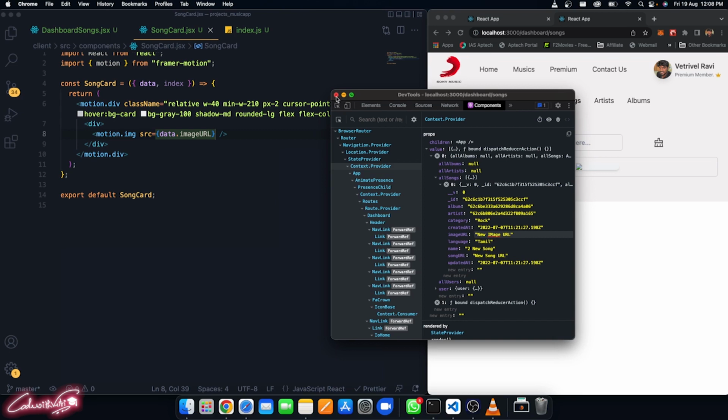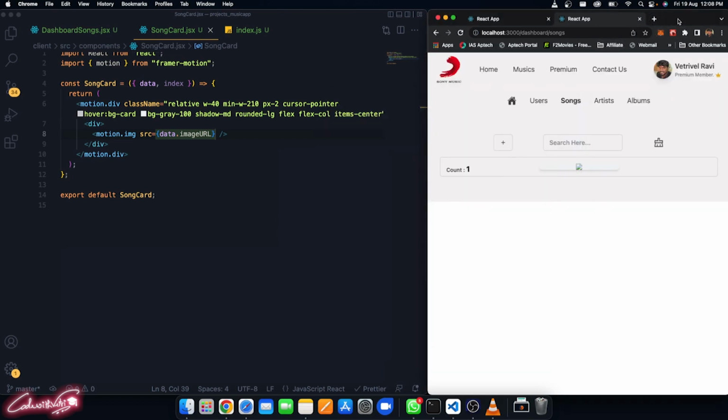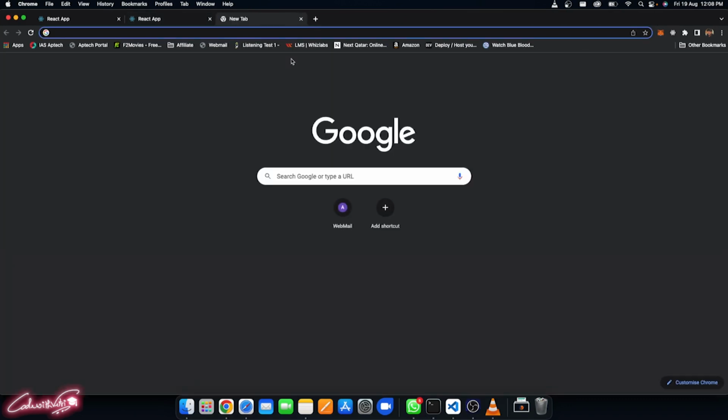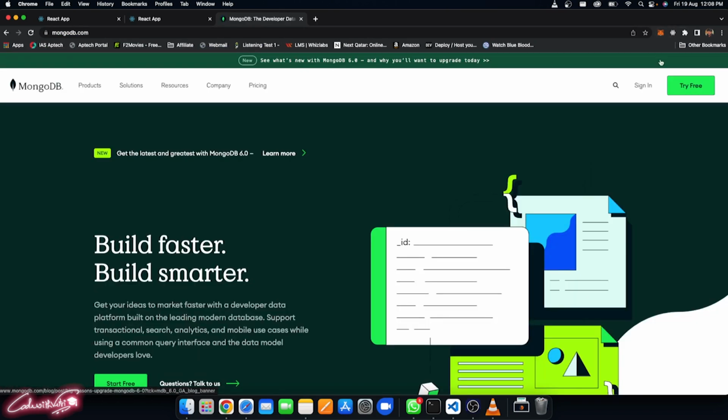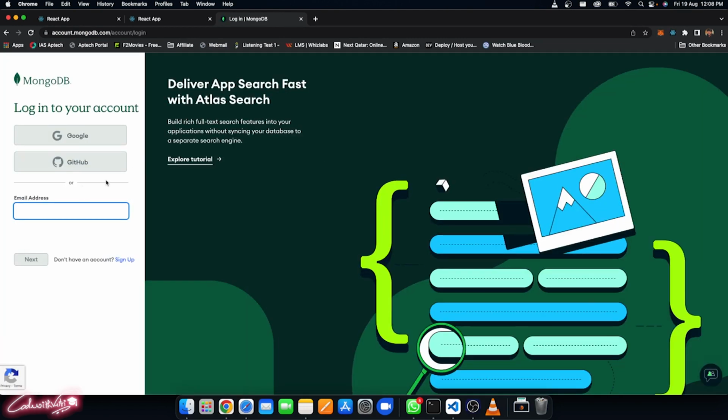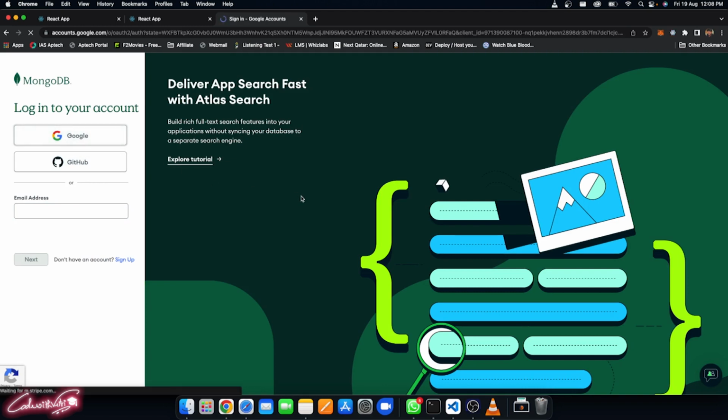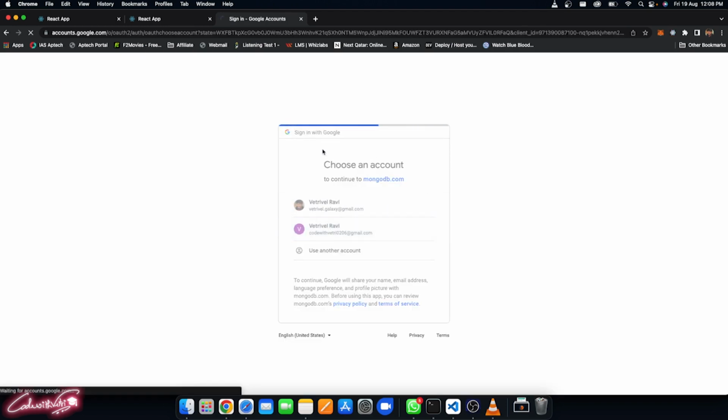For the time being, it's fine. So what we have to do is update all this information first, then only we can fetch the proper information over there. So let's go there and let me expand it, and let me open the MongoDB, because that's the place where we are using our IDs and everything. So sign in. The problem is with our data, guys. So I need to update that information, otherwise we can't use it. Let me log in to my ID which I used for the MongoDB.